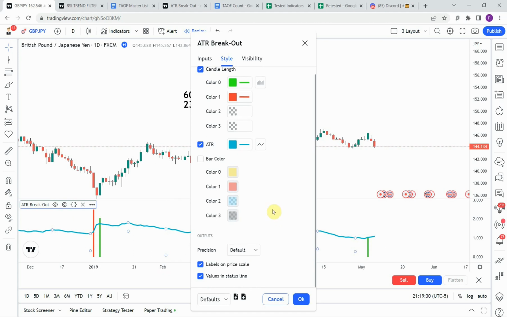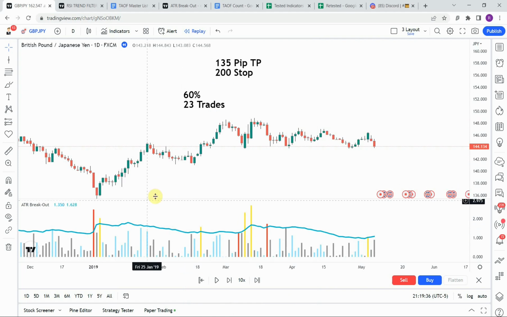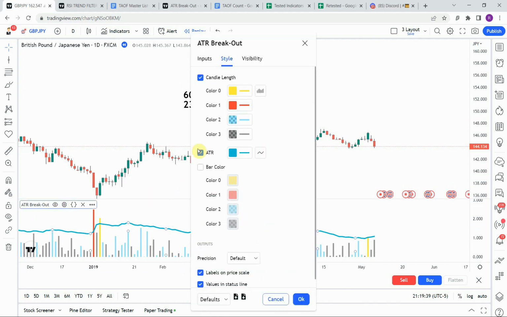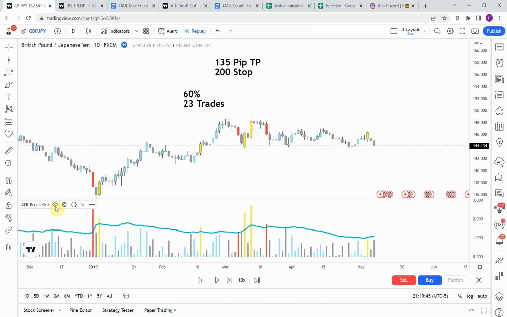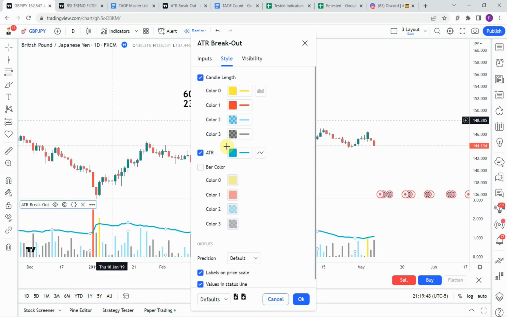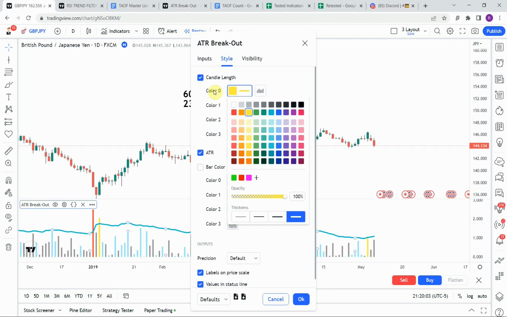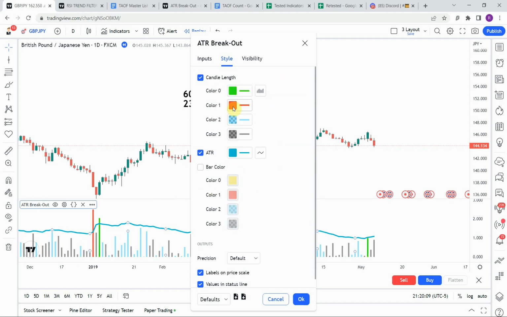Visually, like I said, we made some modifications to this indicator, so go ahead and I will reset the indicator here. So this is what it looked like in the original form, and the bar coloration like this was on. And so the first thing that I did was go in and turn off the bar coloration, just so that way price action is a little bit more standard looking than the way it had it there. Next thing I'm going to do is I'm going to go in and I'm going to change the color yellow here, the color 0, which is yellow, and I'm going to turn that to green. The red color 1 here, I'm going to leave just like it is there.